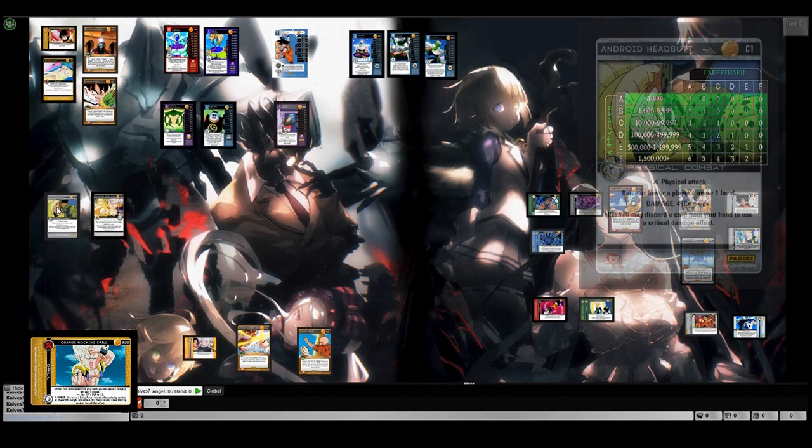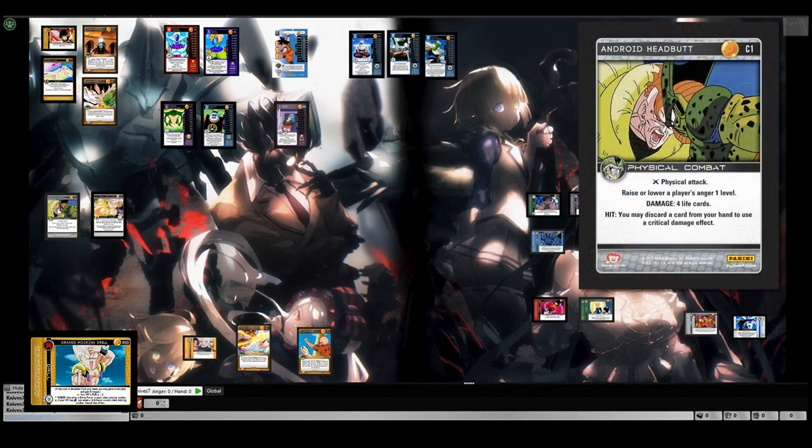The cards for freestyle, there isn't as many of them. Orange only had about 4 that I could find. Android Headbutt, if it hits, you get to discard a card from your hand and get to use the critical damage effect. So you get to place it in play, gain 5 stages, and then use the critical damage effect.